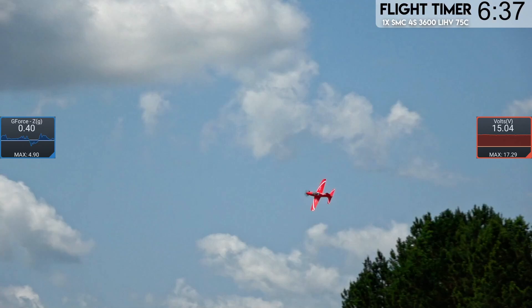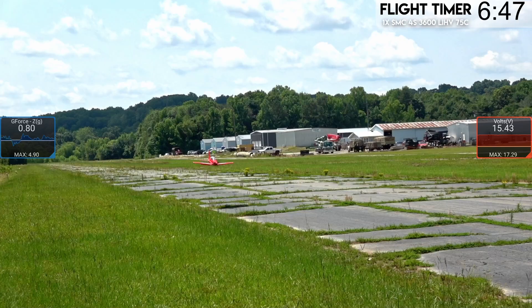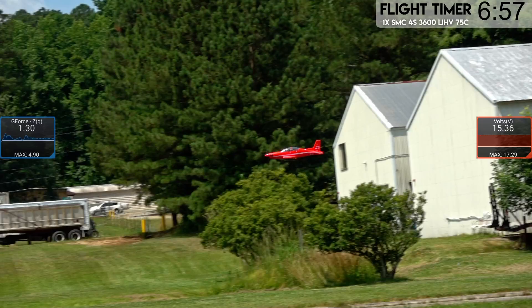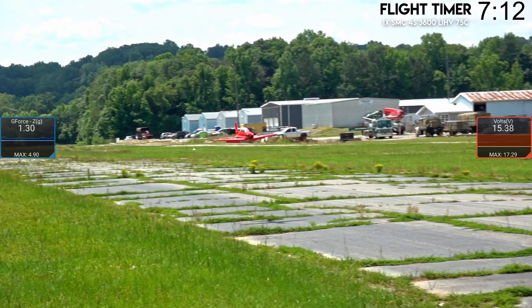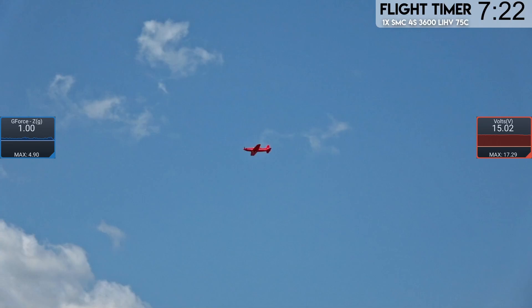It does really nice knife edge. I'm literally holding the stick all the way right — only a slight bit of left aileron to compensate for the full right rudder. I like how stable it is coming in low with the flaps. Look how slow this thing can go — this is super cool. I think I found one of the specialties of this plane. As we bank it, we need to keep that thrust in so we don't drop the wing and crash. That was butter — that landing was butter.